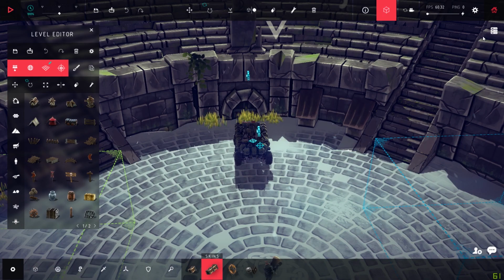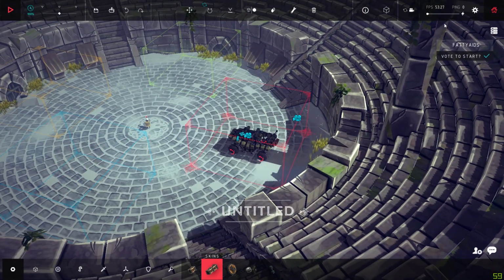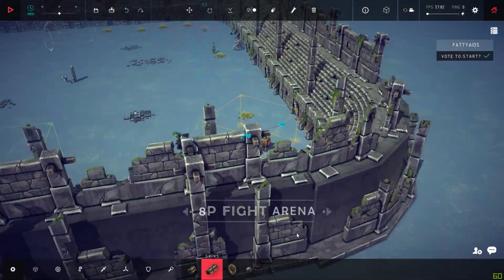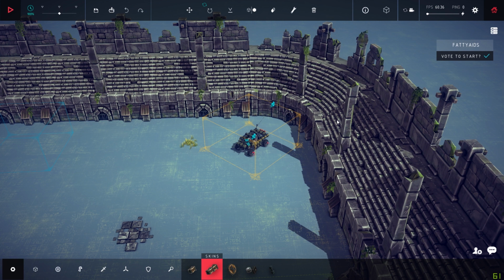But again, those settings won't take place until you go to playlist and then apply that to your current level. If you have another map that has already been added, and you click apply, it will pull that other map over and it will delete whatever you had before. So make sure you save your maps.